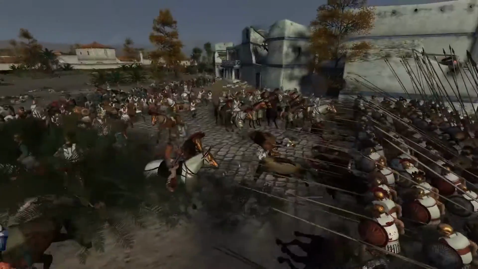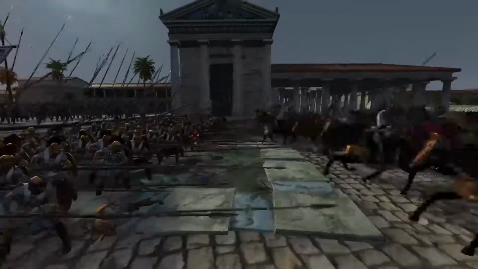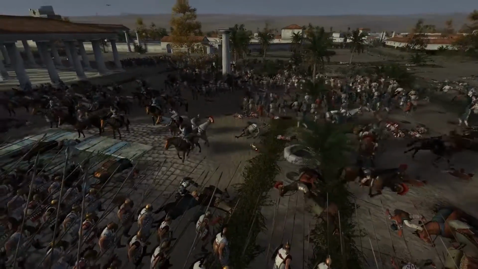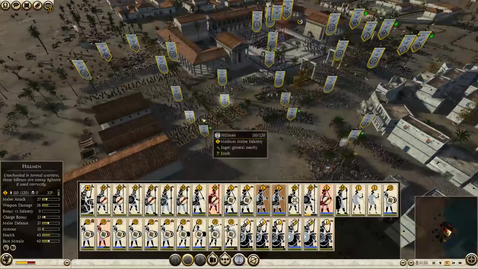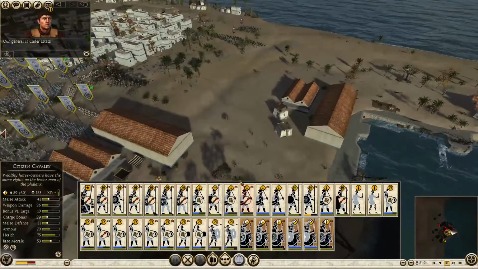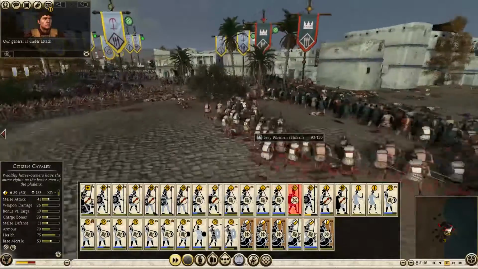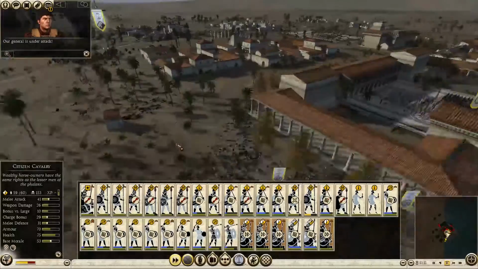Over here, we are now killing their general, if I have to guess. Things are going well. Yeah, things are going pretty well. Let's put these guys on. Shoot. Our general is under attack. And let's bring these boys up. So they're shooting well.